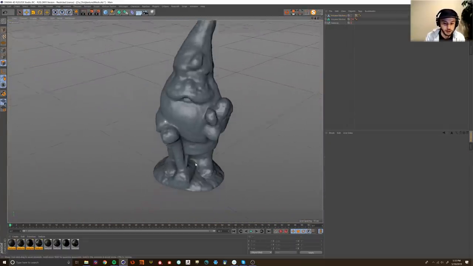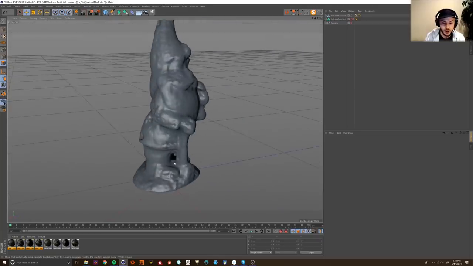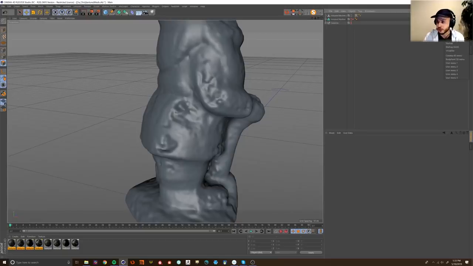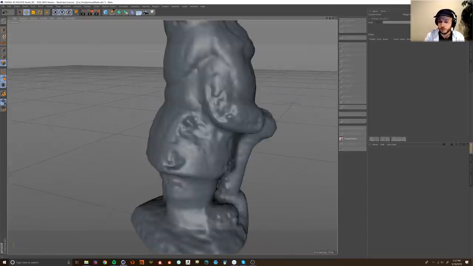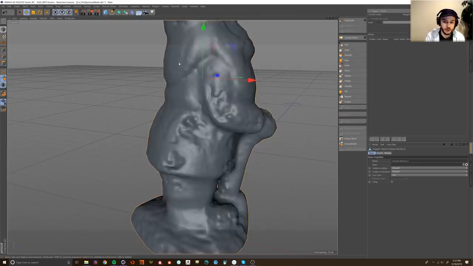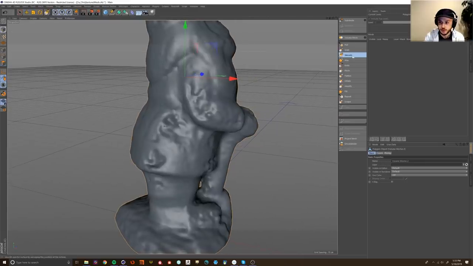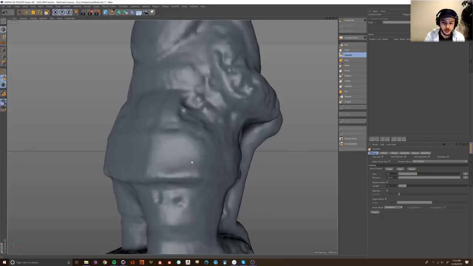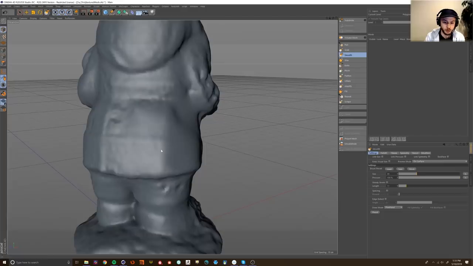Okay, now from here, let's go ahead and discuss how we can actually clean up some of these errors that are still on our mesh. And to do this, let's just jump over into the sculpting viewport. Let's grab our mesh. I just want to grab a few different tools here. So the first thing, let's just grab the smooth tool. And all we have to do, let's just brush in some corrections here on this mesh.